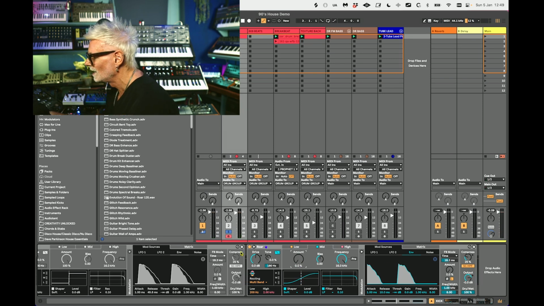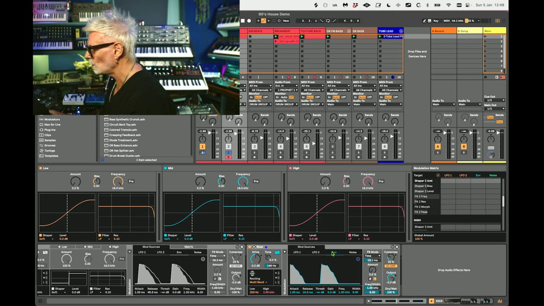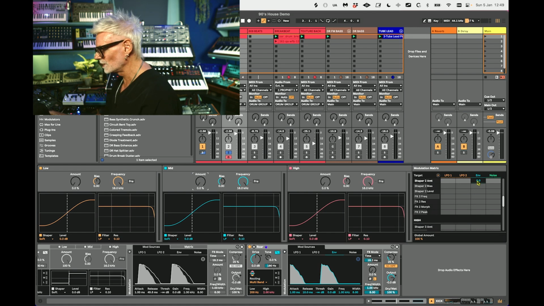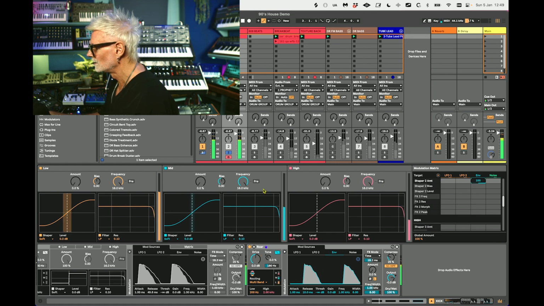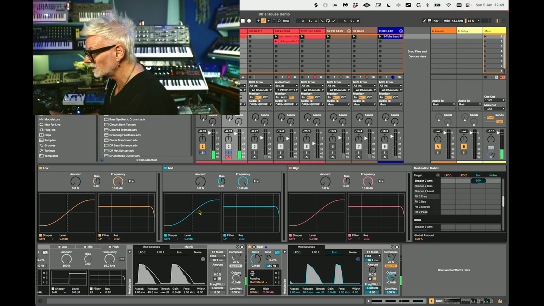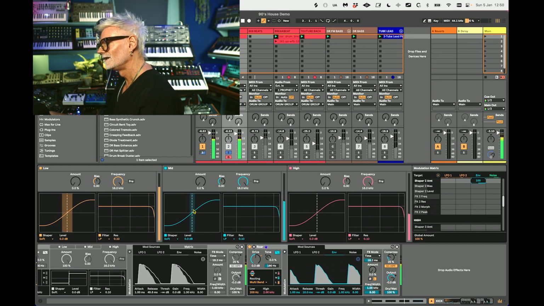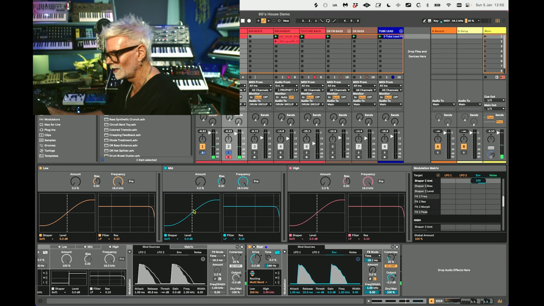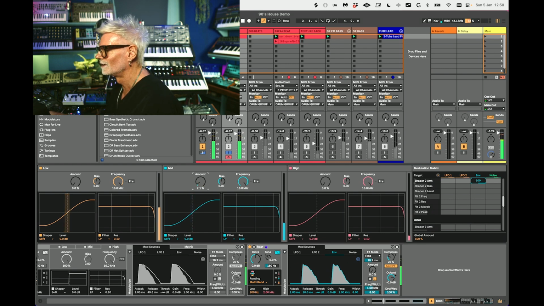How can we do that? I'm going to open up this here. What I'm going to do now is click that. That's the amount there. Envelope to this. That's the modulation. Set that to 100%. Okay, and then you can see there's a little blue area that pops out. That's how much it's modulating. Now, all I need to do is just set the amount.